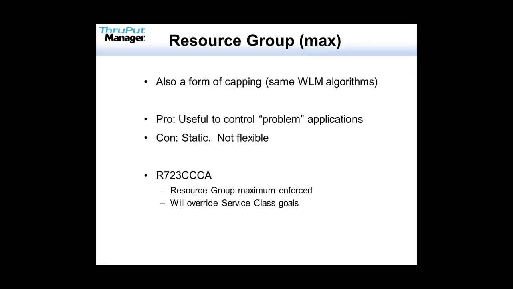Resource group maximum uses the same technology as LPAR capping — wake and sleep cycles. You can put service classes into a resource group and set a maximum, whether that's unweighted service units across a Plex, a percentage of an LPAR, or a ratio of CPUs. It will cap the work within that resource group, and this will override the service class goal. Even a high importance workload in a resource group will be limited. You can track this with the type 72 variable reporting the number of samples when the resource group maximum was enforced.